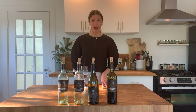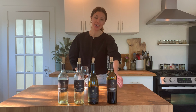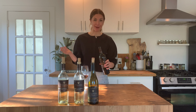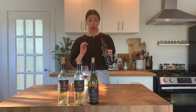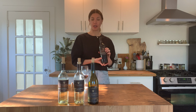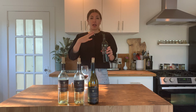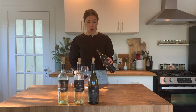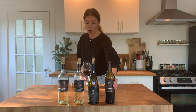All right, so our last wine is our 2016 classic Cabernet Sauvignon from Sonoma County. And I can't drink this wine without thinking of our lovely tasting room host, Kat, who likens this cab to, as she would say, the Kate Hudson of cabs. So very girl next door, very approachable, a little bit of that sweet, refined quality to it, but very, very approachable. So I already have a little bit in my glass. I'm gonna add a little bit more.